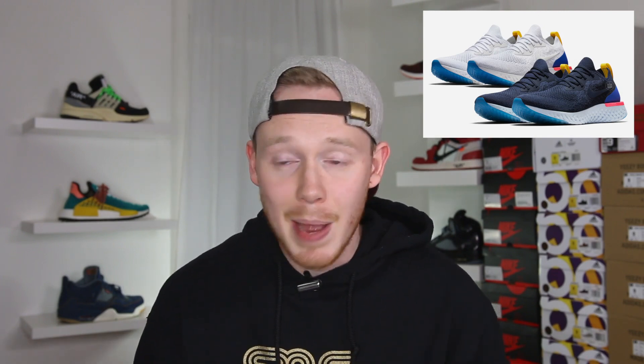On February 22nd, we've got a new Nike silhouette dropping — the Nike Epic React Flyknit, in both a black and a white colorway. I've got to be honest, I am really excited to try out this shoe. This is the first time Nike has made the entire midsole of a shoe completely out of React cushioning. I'm kind of torn on whether I think it's gonna sell or not. A lot of times when a new technology comes out it sells out because people are interested, but the shoe was announced about a week ago and I haven't seen too much hype, so I think there's a good chance the shoe might sit.